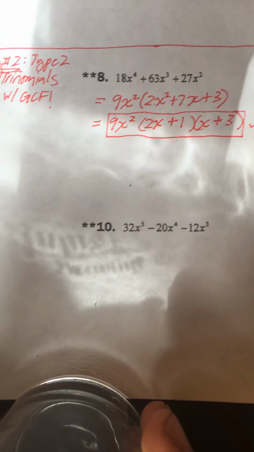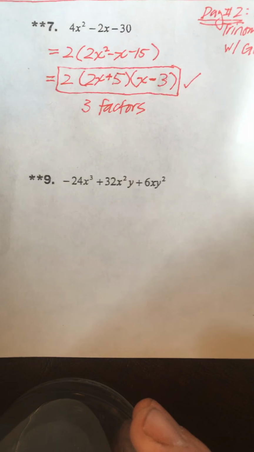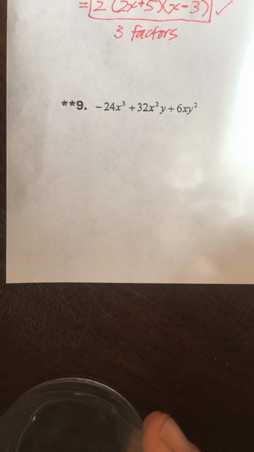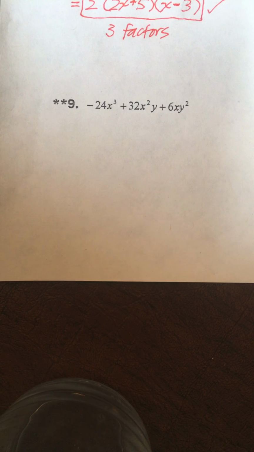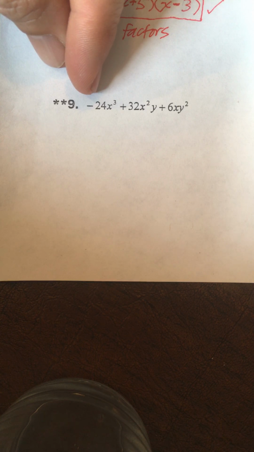Okay. Let's keep moving here. We'll look at the last two. Okay, they're definitely a little trickier. If you think you're getting the hang of this, it's good stuff. Keep it up. Okay, the first thing we said we're always going to look for is a greatest common factor. And we said whenever our leading coefficient is negative, we're going to factor out a negative GCF. So as I take a second here and look, it looks like I can take out a negative 6x.